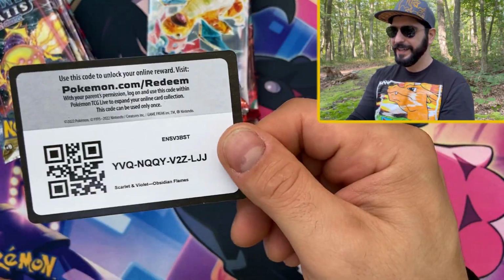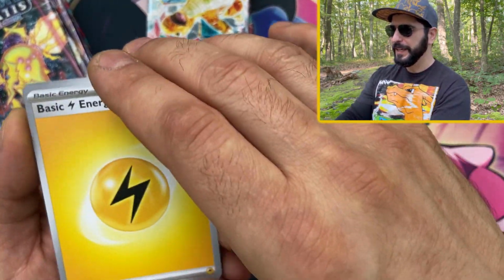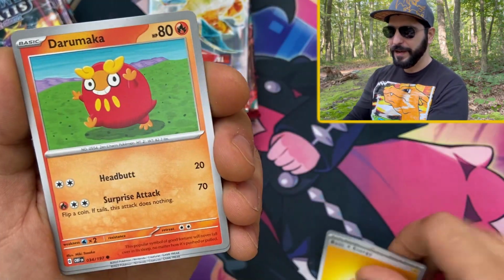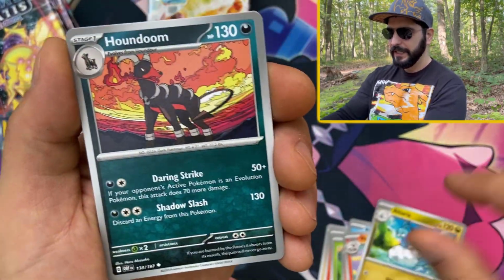All right, here we go. So let's do it. We'll do one to the front. So this time we got our energy. There we go. Another Lightning in the beginning to start with our Obsidian Flames. And we just had our other Lightning in that other pack. So here we go. Volcarona, Houndoom.